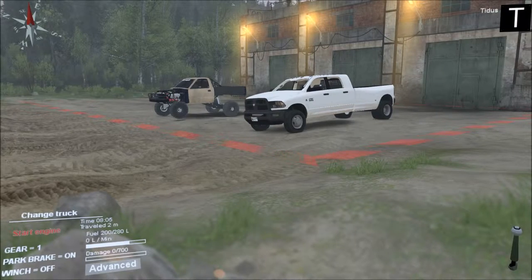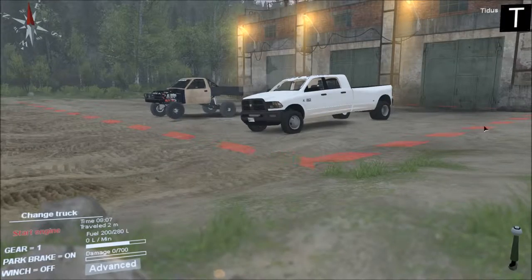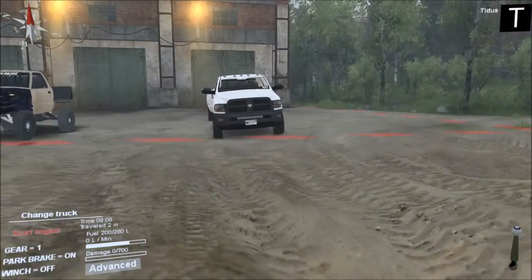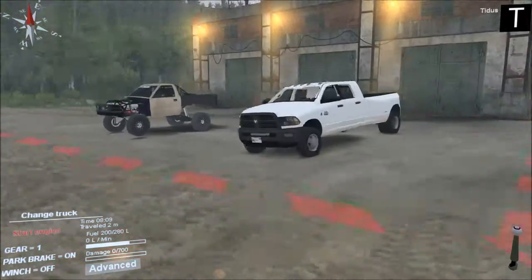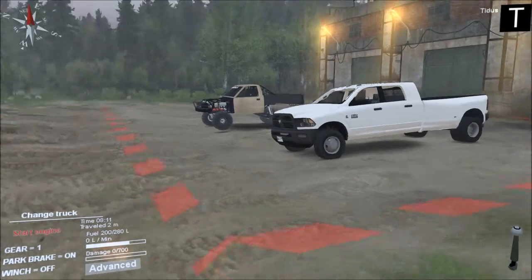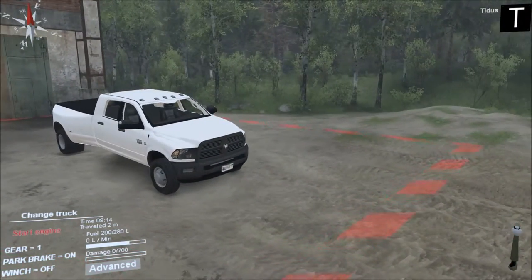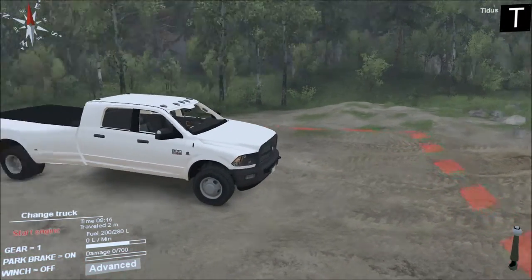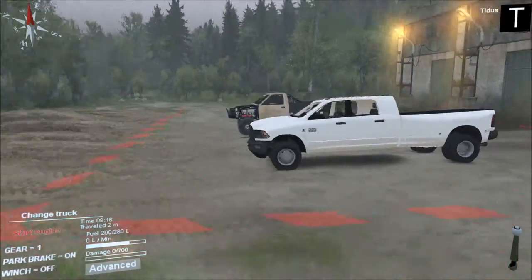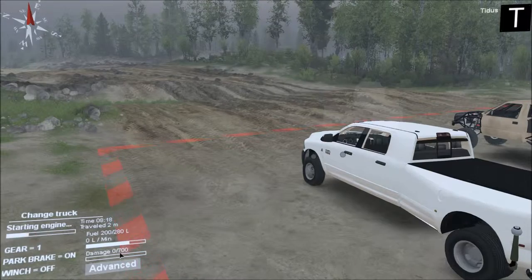What is going on everyone, my name is Titus and today we're playing some more SpinTires here on the river map. I said I was going to be using a Dodge Ram, but this is actually a different truck - a work model Dodge that I just downloaded. I like it. Since it's the work model, everything is completely stock, there's no upgrades you can do to it, and there's also a flatbed.